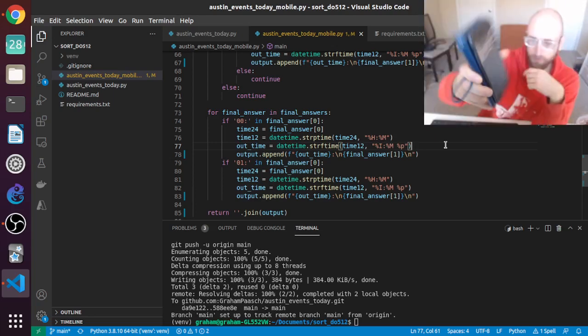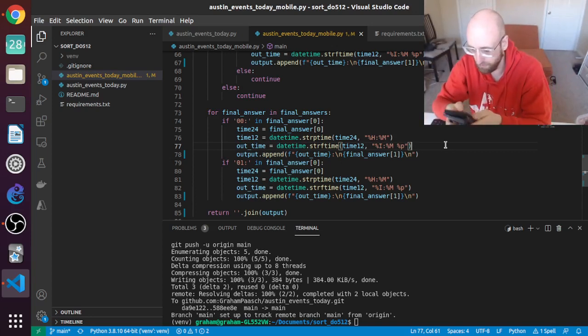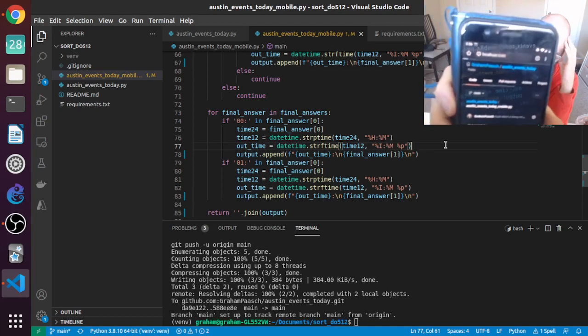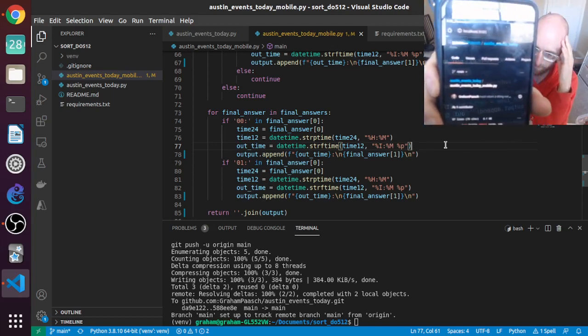So I just need to go to that website there, which is localhost on port 8080, and that'll trigger the code to run.